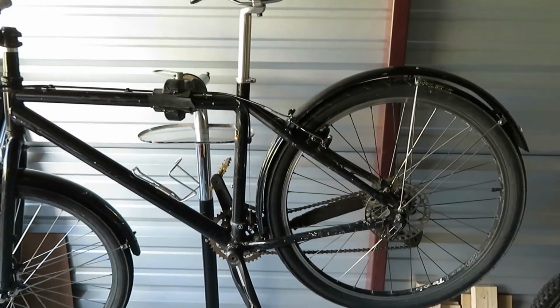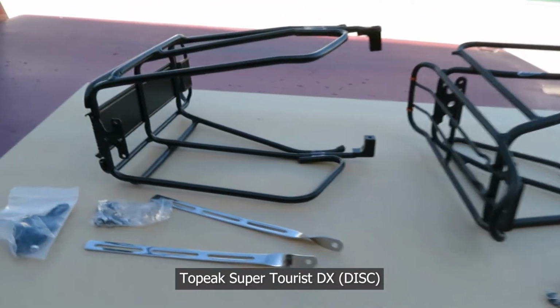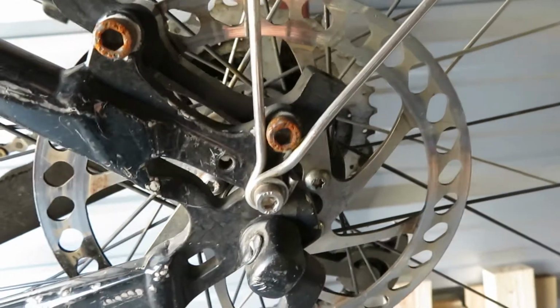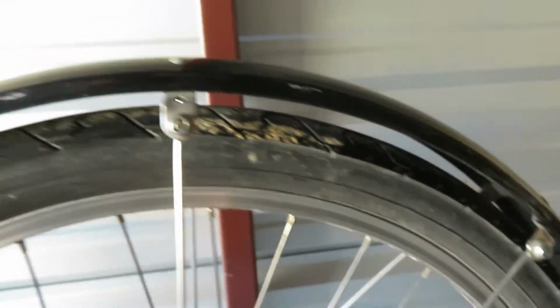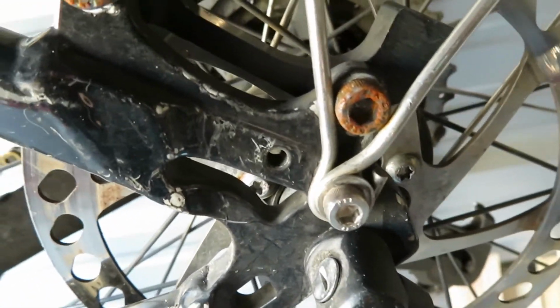So I've got two bikes. This one's an Ibera, and this one is a Topeak. So this bike, you can see there's an eyelet for the fenders, for this kind of fender. And there's another eyelet, and that's where you could put a rack.